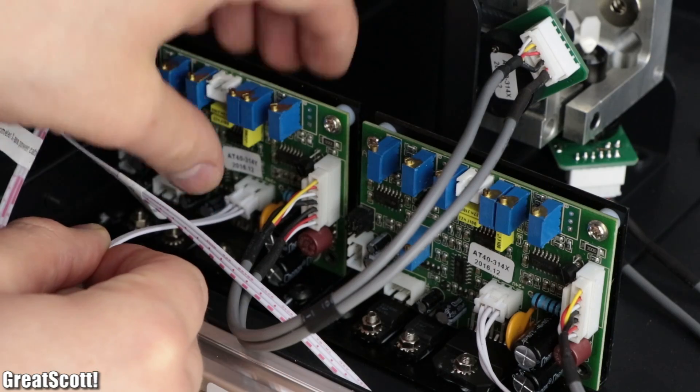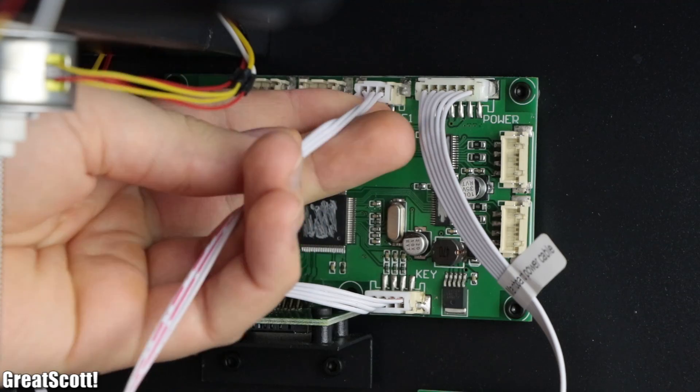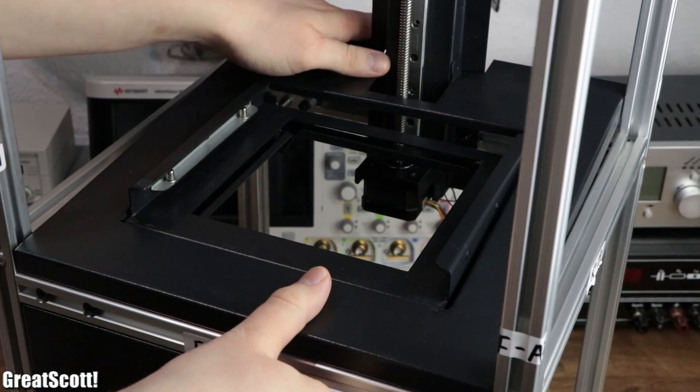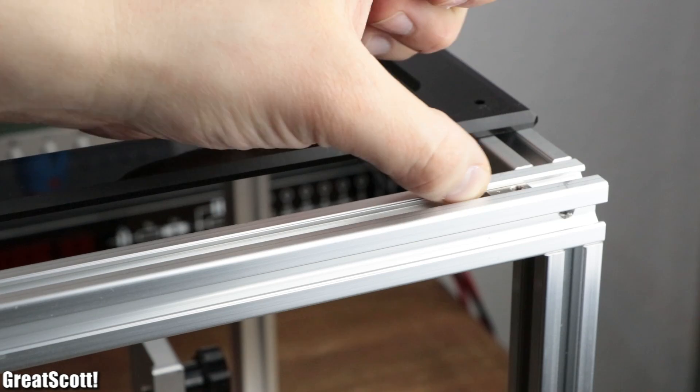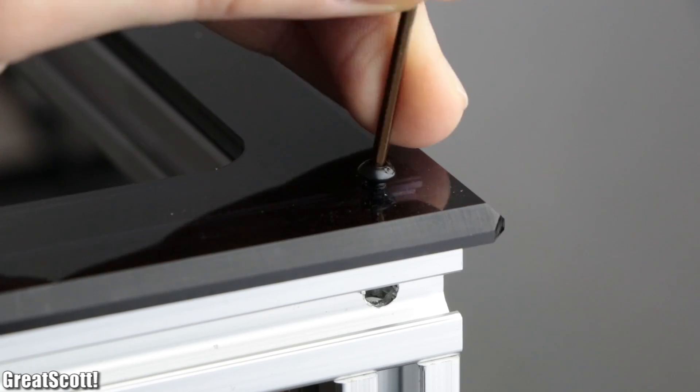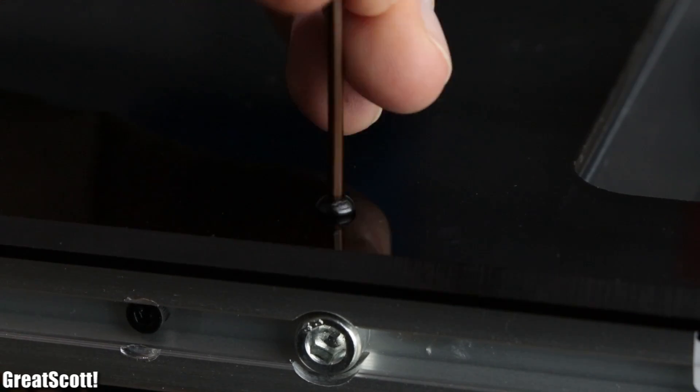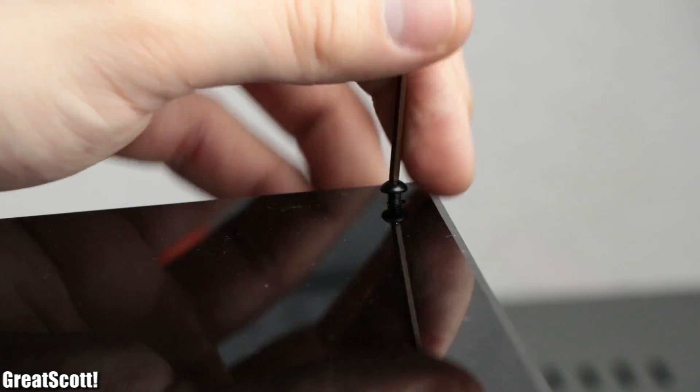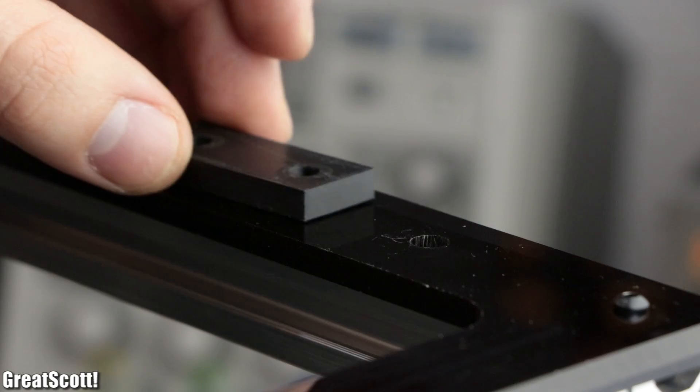Through the help of the wiring schematic, I then connected all the electronics boards to one another, added the complimentary metal sheet to the bed holder, and already started mounting the black acrylic cover to the front side of the printer. I said already here because I was almost done with the building process after only three hours, which is by far the shortest amount of time that I required to assemble a 3D printer kit.